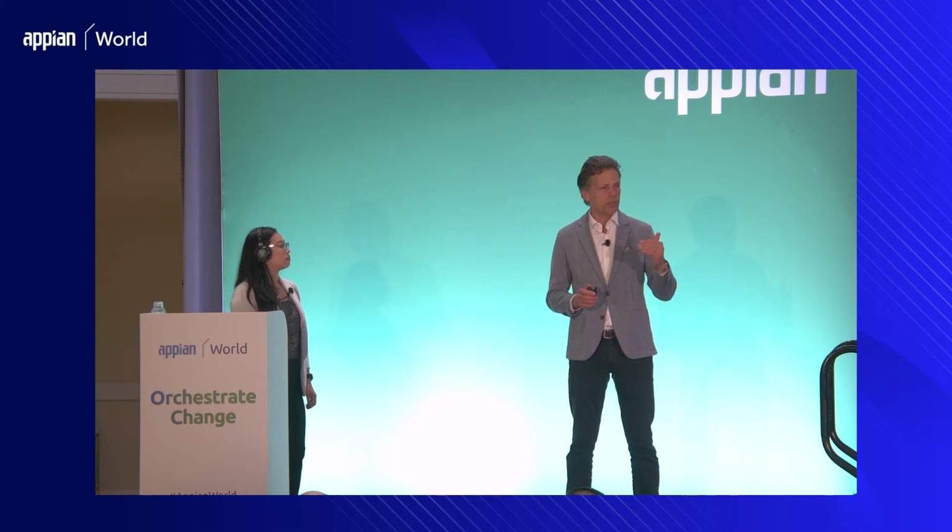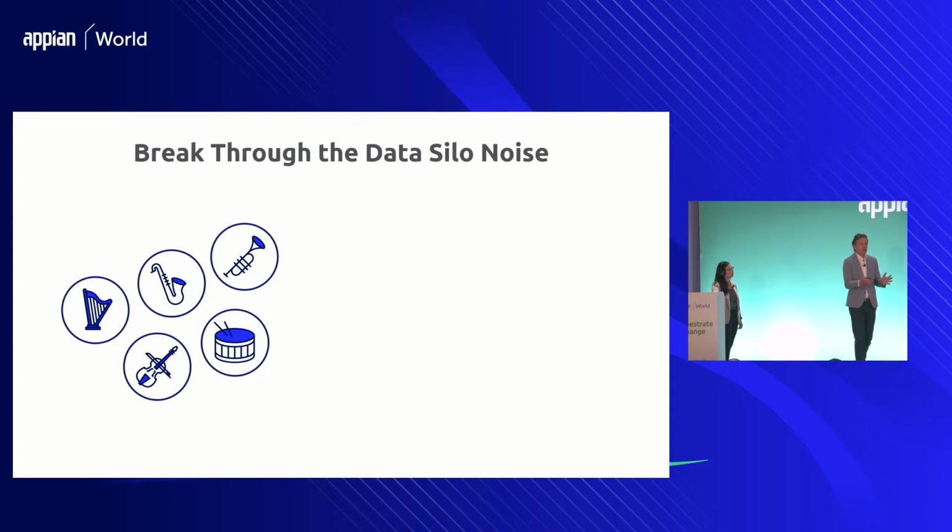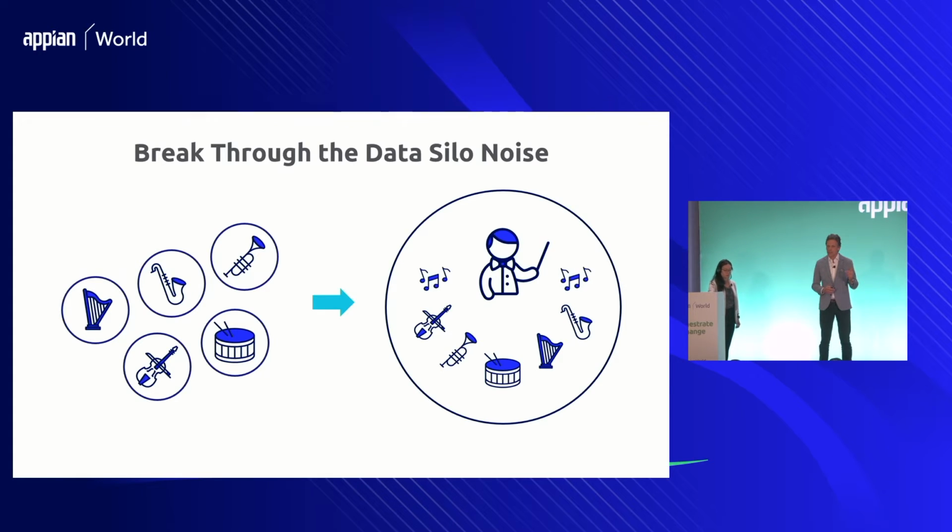And if you want to service your customers well, you need to use these musical instruments to make some music for your customers, basically. So that's what you try to do, right? And you need to break through that data silo noise to surface the data that you need to support your customers. And for that, I think you need an orchestrator. You need an orchestrator to use that data to really elevate that customer service and do something different that you've done before, and do something that is better than your competitors.